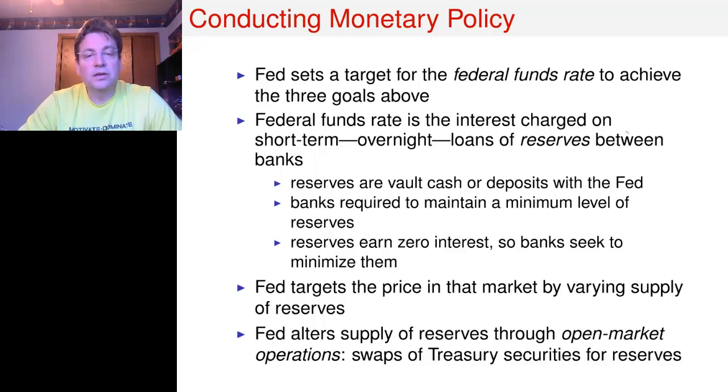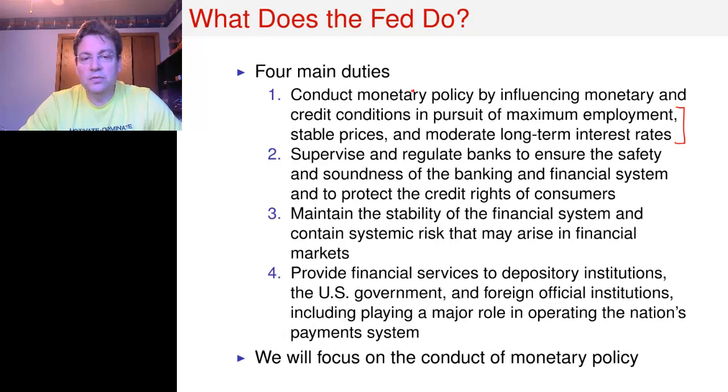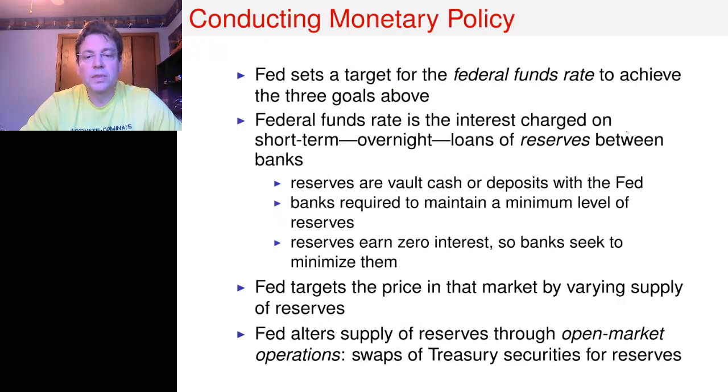So how does the Fed conduct monetary policy? Well, it sets a target for the federal funds rate in order to try to achieve those three goals that we talked about. That is the maximum employment, stable prices, and moderate long-term interest rates. The federal funds rate is a very special interest rate.